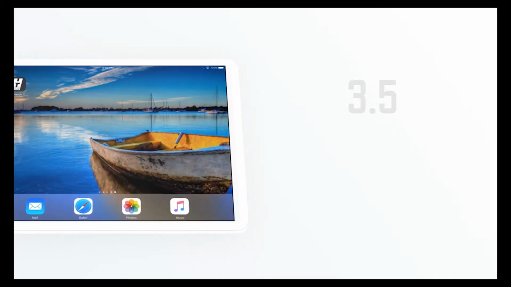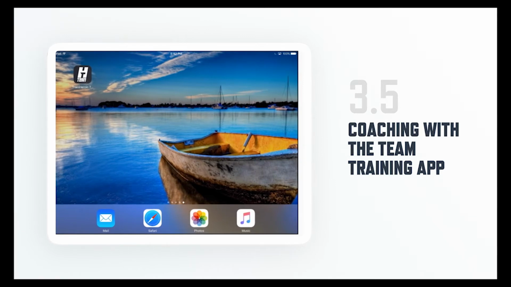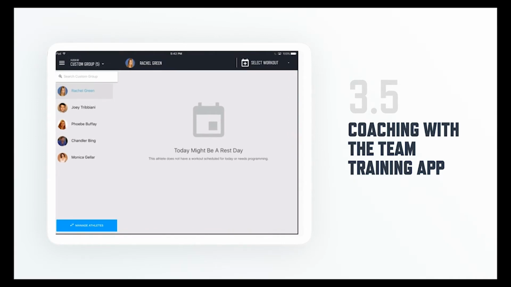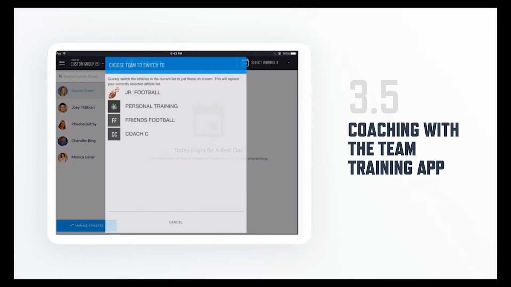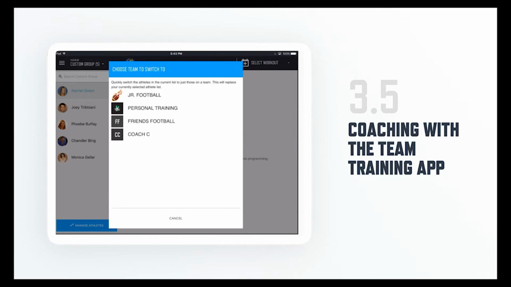If you're in a trial or if you're signed up for TrainHeroic's Elite package, here's how you can start using the Team Training app. It's important to note that only sessions programmed onto Teams will appear in the Team Training app for tablets. Any sessions programmed on a personal calendar will appear in the mobile TrainHeroic app only. First, download the Team Training app in iTunes or the Google Play Store. Next, log in, and from your tablet, filter by team in the top left to add the entire team's roster.